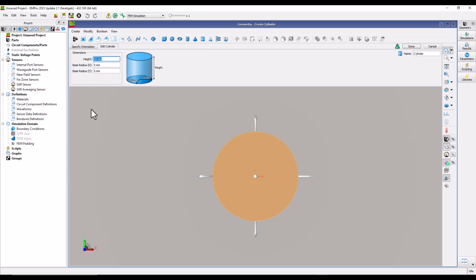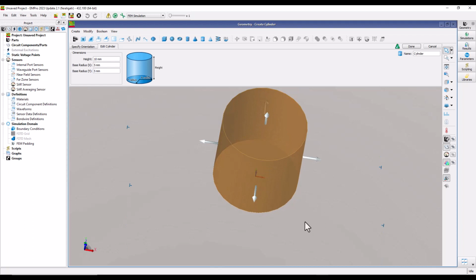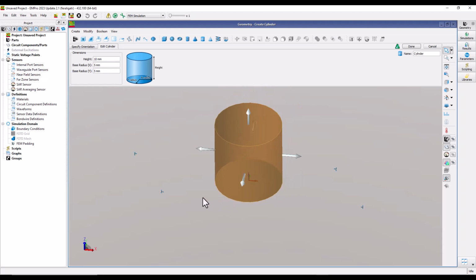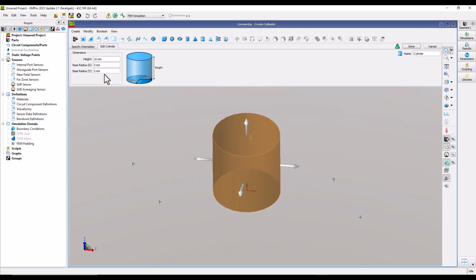But before that, for ease of use, as you remember, ADS or any circuit design environment is usually utilizing X and Y plane. So basically anything which you are drawing should be in XY plane. But here you can see the connector is basically orienting, or the cylinder is orienting in Z direction. It's not a problem because later you can rotate it once you place in ADS, but why to do so? Let's go ahead and start from the very beginning.